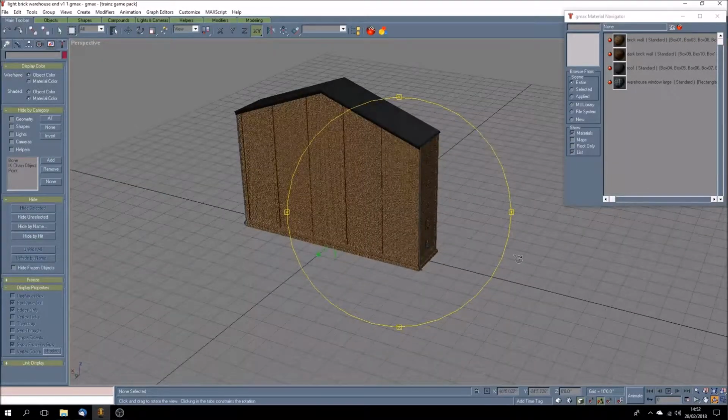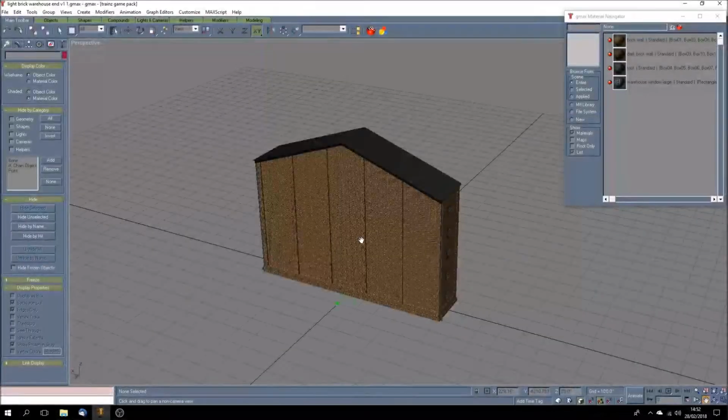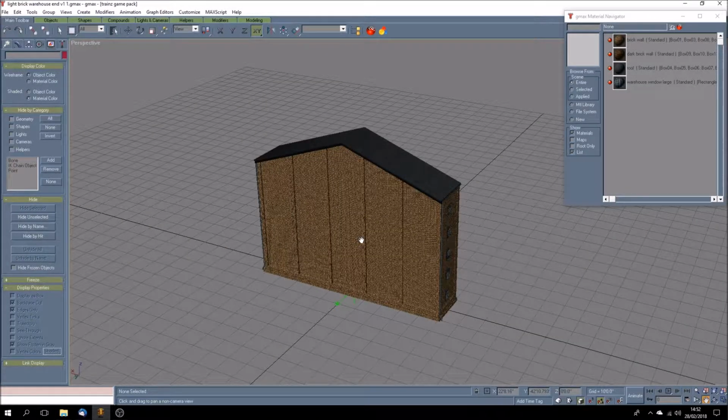There is one last aspect on making anything in Gmax which I just want to stress on this one, and that is never use this tool, mirror. Don't mirror anything, because mirror might look okay. It might be that you want to build this end, and then instead of making the other end the same, or make another end and use this as the basis of the other end, so it needs to be facing in the other direction, you might think, oh, I'll just mirror this, and it produces a mirror image.